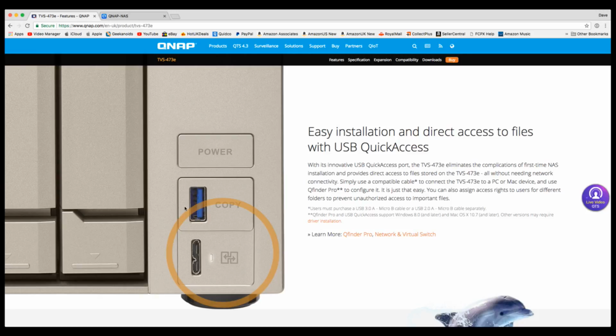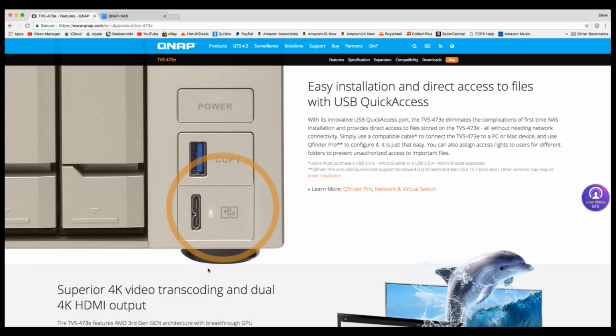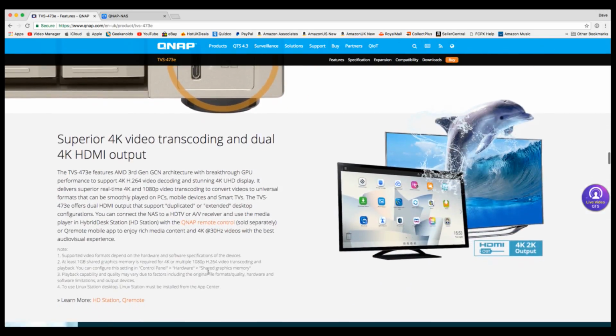So out of these two ports you're seeing on your screen at the moment, the top one is if you're going to plug in a USB flash drive and then copy the data across with a single push of a button. And the bottom one is if you want to directly connect it to a computer. So no need to have access to the network. Maybe you're just coming in with your laptop, you just want to quickly access some files that are stored on the internal drives. And that's what it allows you to do. It's a very, very nice feature indeed.